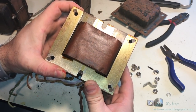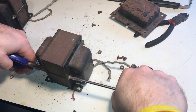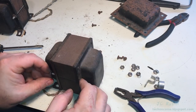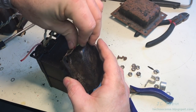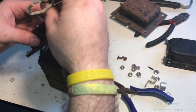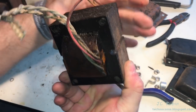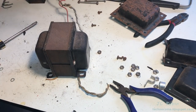Everything within this transformer looks absolutely fine. These you can't escape, both sides have to be done. Very carefully bending the wires to get through the holes. Remove that cover. Same thing as here, just guiding them through. Everything looks fine. Rinse, wash, repeat.